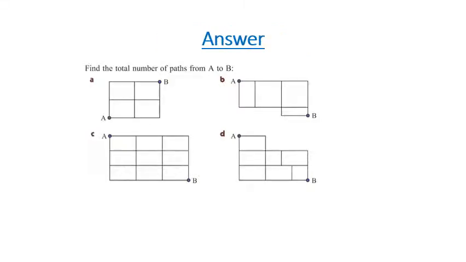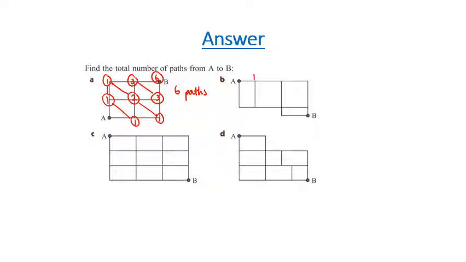Okay, so let's see in our first example. All right, we can put a 1 and a 1 here because there's only one way to get to those nodes. And if we add those two, so there's a 1 and a 1, we get 2, so we can put a 2 in the middle. But up the top corner, we're still only getting 1, and we're still only getting 1 here. If we add these, we get a 3, and if we add these ones, we get a 3. We add these, we get a 6. So therefore, there are 6 paths in our first example.